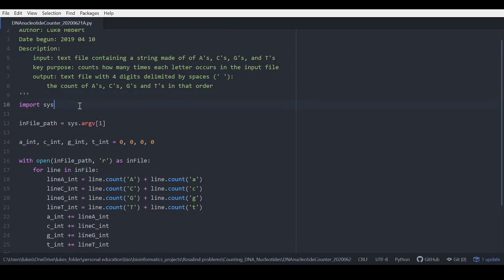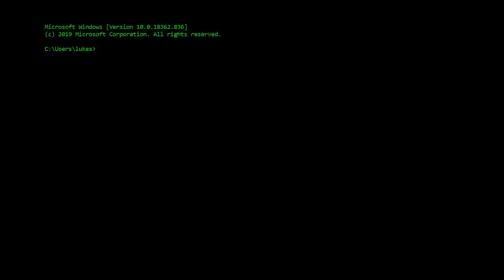Okay, so the first thing I do on line 10 here is I import sys. This is a package that allows you, the user, to access a variable that I'm interested in that belongs to the interpreter. So this variable is argv. Argv is a list of arguments, arg, right, that the user of a command line or terminal passes to Python.